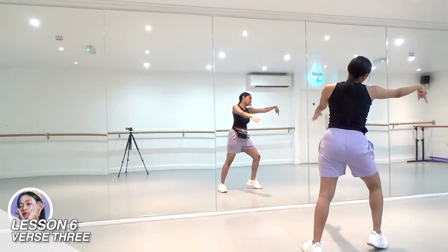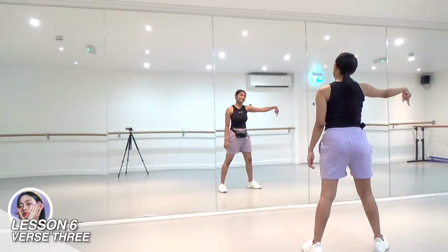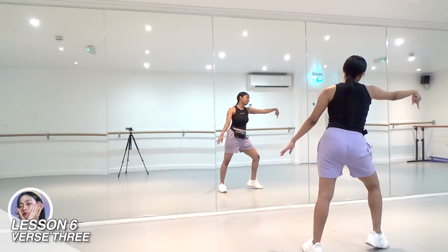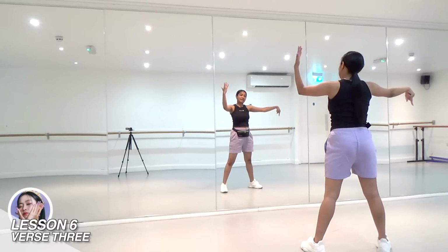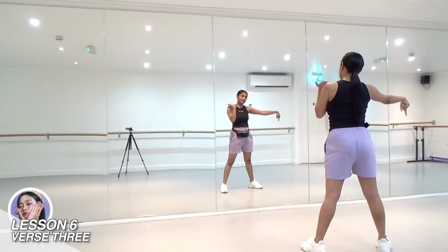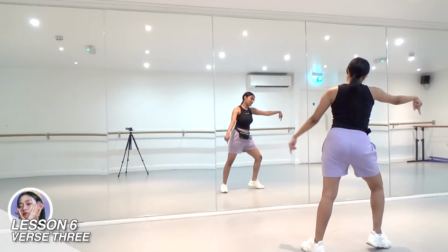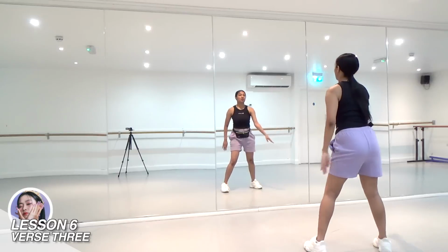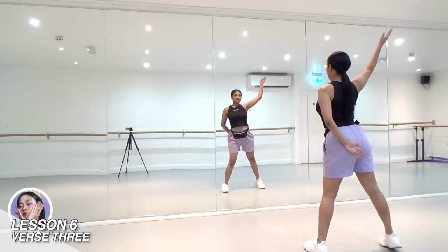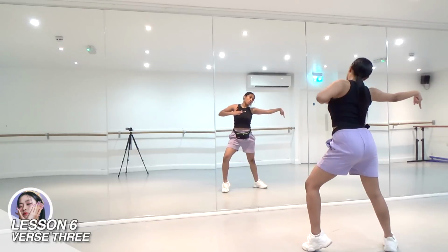Now we're going to swoop our left hand with our right index finger still going to remain pointing down. We're going to look to the front. We're going to go 3, 4. So we're going to get this left hand, swoop it around our head, then around our chest. As we do that, we're going to get our left knee and circle it out, in, out. Okay, from here, 1 and 2, 3 and 4.